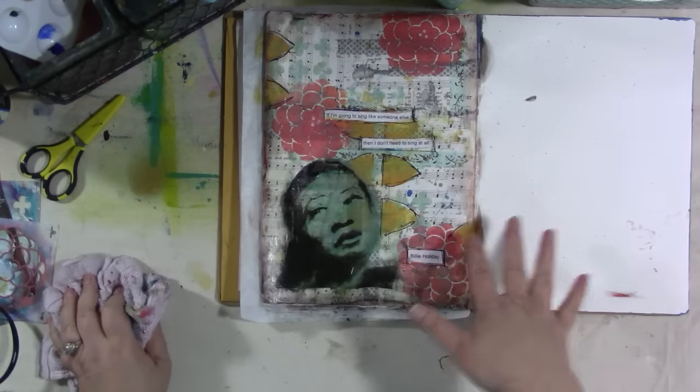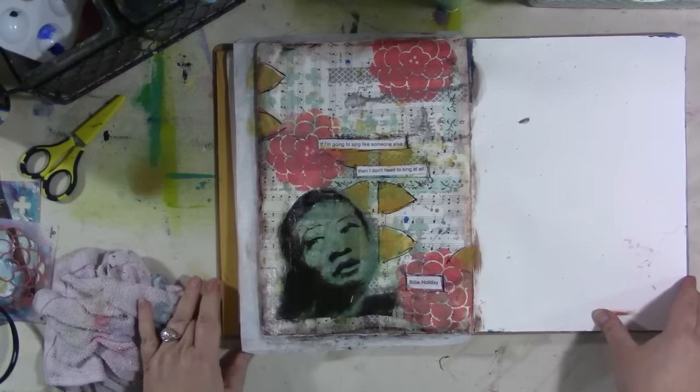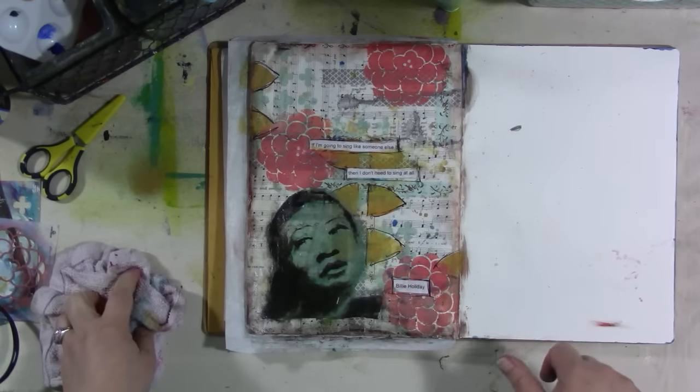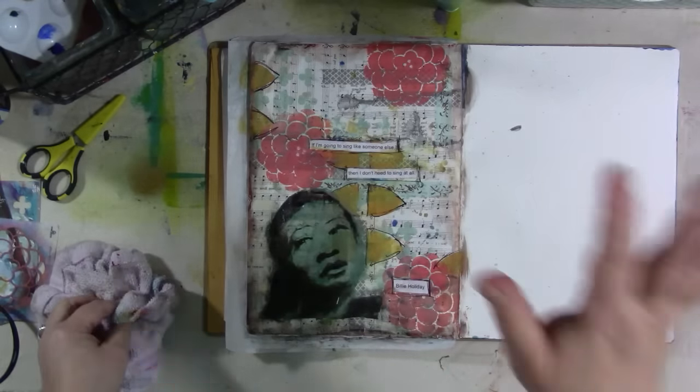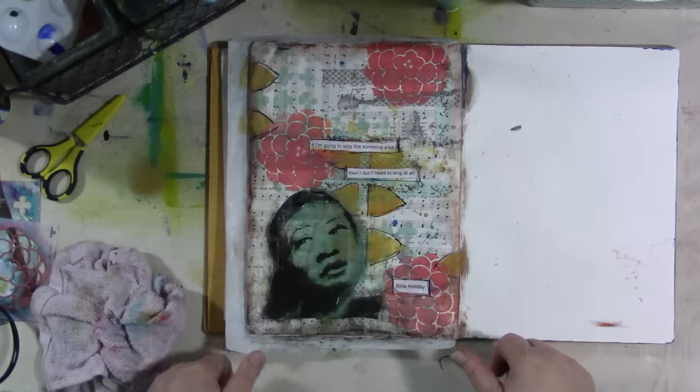But I hope this gave you some ideas of what you can do to create an interesting art journal page with any theme using Shannon's image transfer technique and just layering a bunch of elements, watercolor, acrylic paint, collage, washi tape, all kinds of stuff on top of each other to create an interesting page.